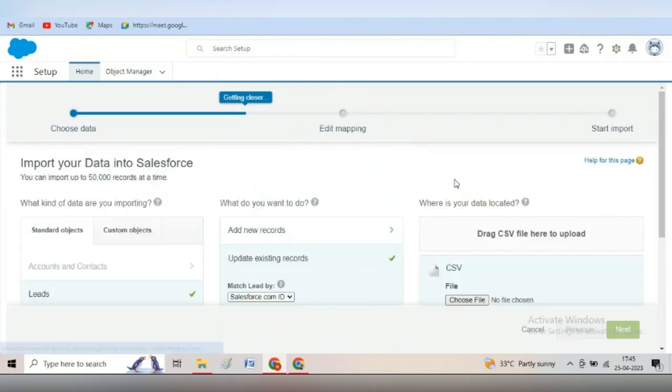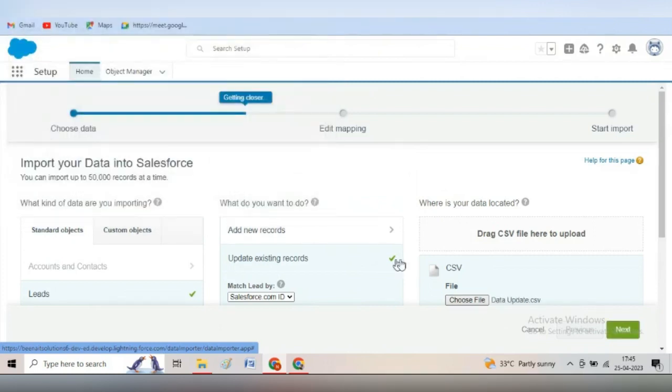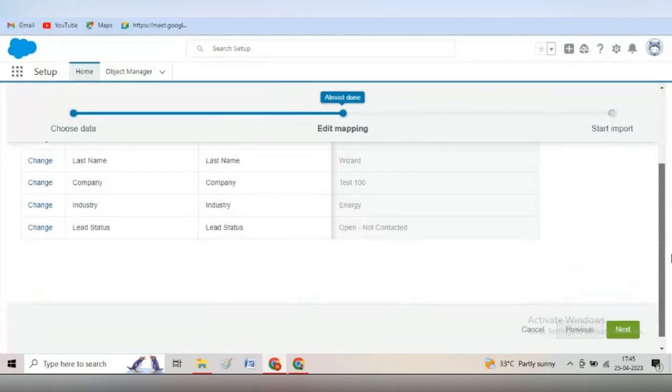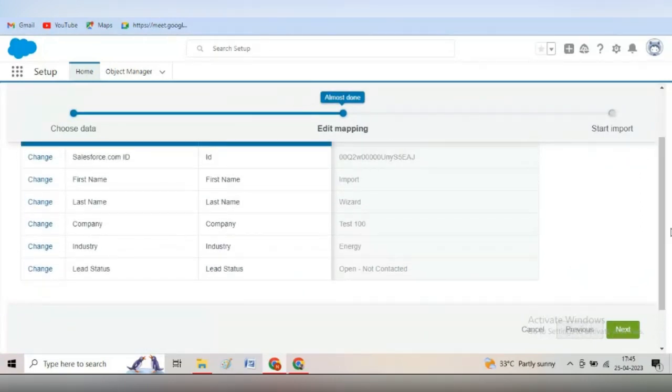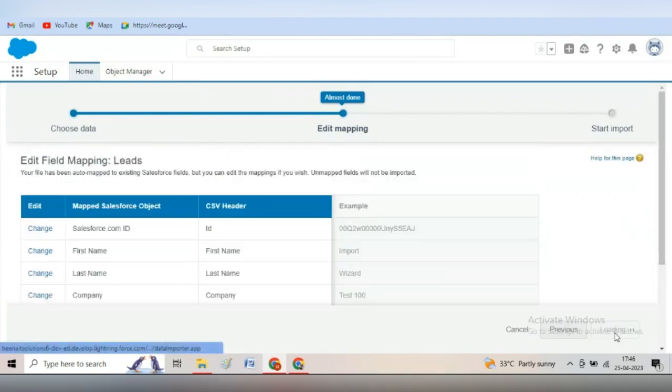Now select the CSV, choose your file. So it's data update, open it, next. So check it: salesforce.com ID, first name, last name, company, industry. So if yes, we'll go to the next step.